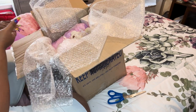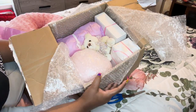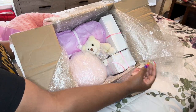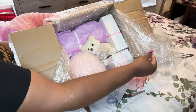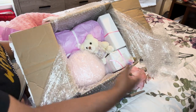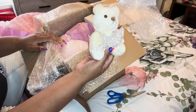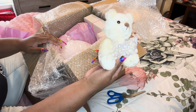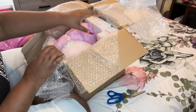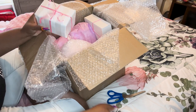Oh, check out this presentation guys — it's so pretty! Oh my goodness, look at that — that is so nice. Everything is wrapped well and has bows and is tied up pretty good. Look at that cute little bear on top — that is so pretty. Alright, let's get into it. So first she has a little teddy bear and it has purple lace around the neck. Oh, that is so cute — it smells so good! Oh my goodness, it has like a baby scent.